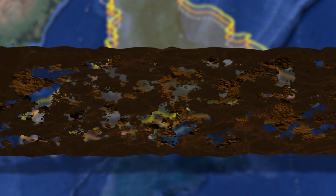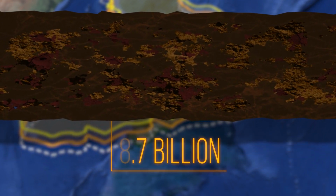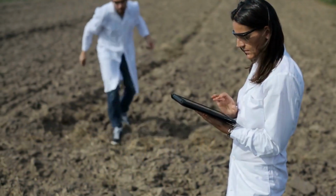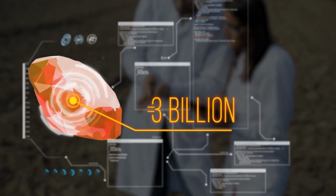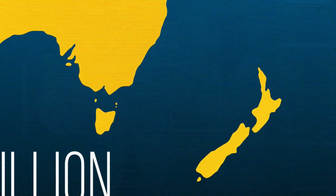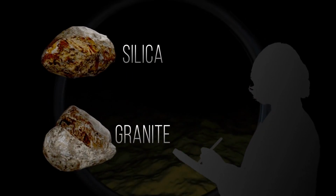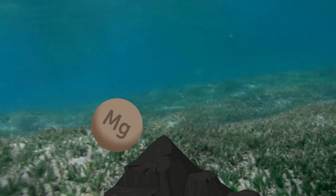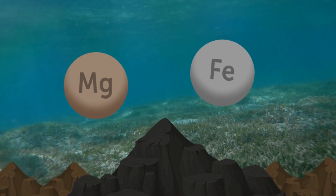That means some Craton is missing, even though it holds some leftovers of older rocks and parts of the mantle. They're estimated to be as old as 2.7 billion years old. Scientists did some studies on the zircon crystals from New Zealand and found out that they're as old as 1.3 billion years old. The rest of the continents are more than 3 billion years old. Scientists studied the composition of the rocks in the bottom of the ocean around New Zealand. They're made up of silica and granite, which are found in continental crusts. The ocean floors mainly have magnesium and iron-rich rocks. They're also thicker and higher than regular ocean crusts around it.